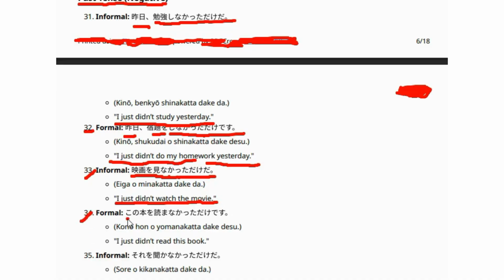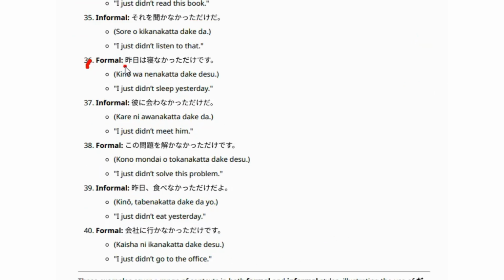The next one is kono hon o yomanakatta dake desu, which means I just didn't read this book. The next one is sore o kikanakatta dake desu, which means I just didn't listen to that. The next is kinou wa nenakatta dake desu, which means I just didn't sleep yesterday. The next one is kare ni awanakatta dake da, which means I just didn't meet him.